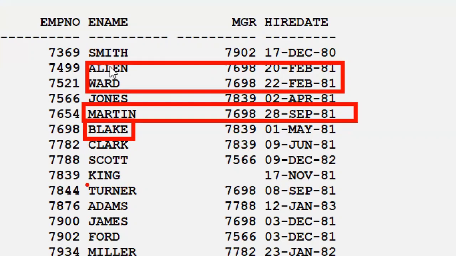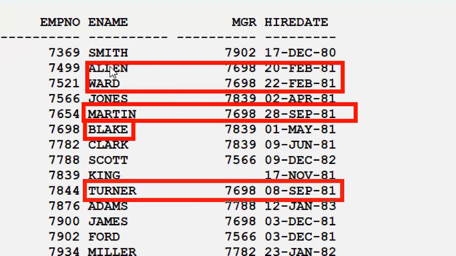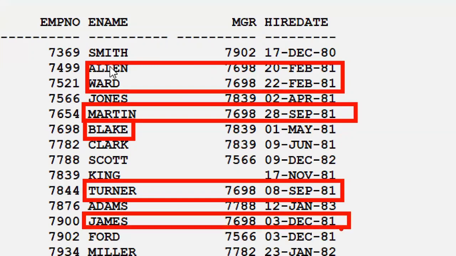Next, Turner is also there, and James is also there. Now these are the people. Your manager, Blake, joined which day? 1st May 1981. Now these people are 20 February 1981.